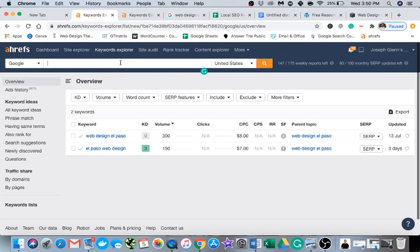But if you're a local business and you already have a website and you're going after a new keyword, I would look for a variation that's farther down the marketing pipeline or the sales pipeline, where it's closer to an action keyword, like they're getting ready to buy, rather than a research keyword where they're just trying to research the problem itself.